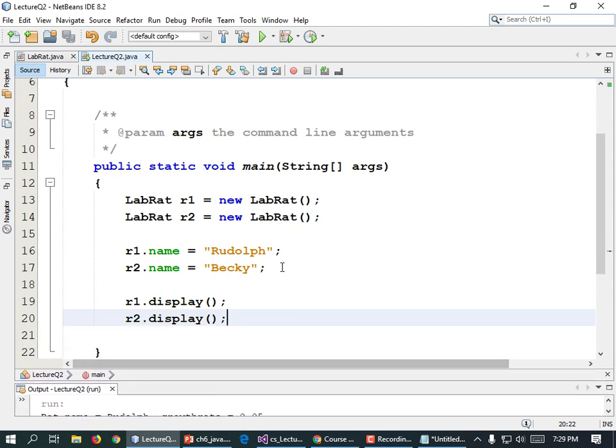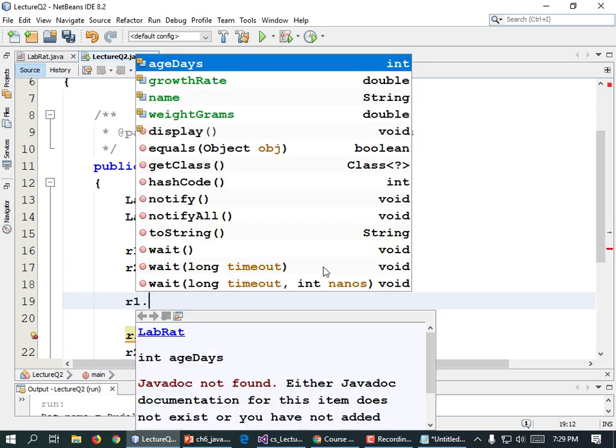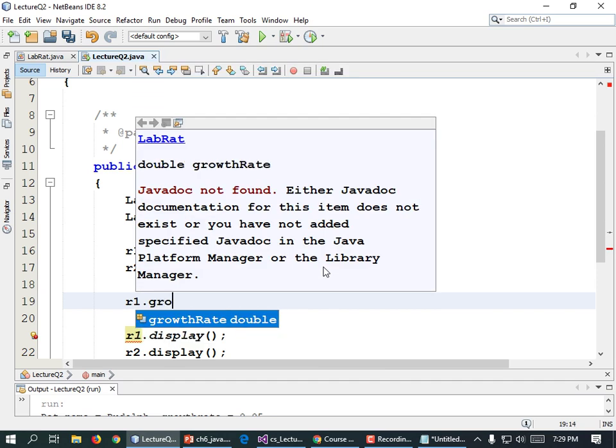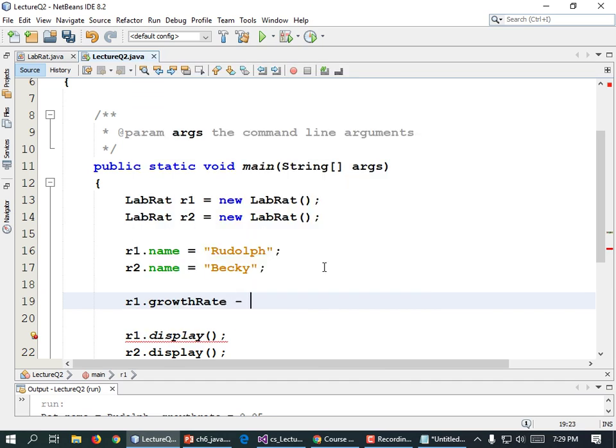Let's change their growth rates. Rudolph grows faster. So R1.growth rate equals 0.15. He grows 15% a day. I forgot my equal sign.